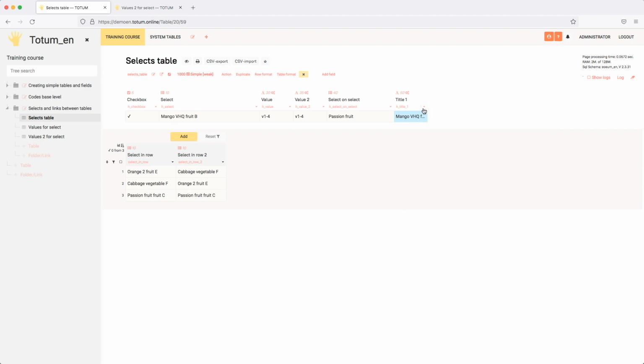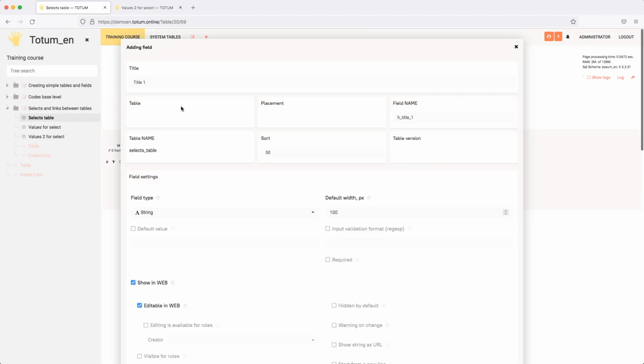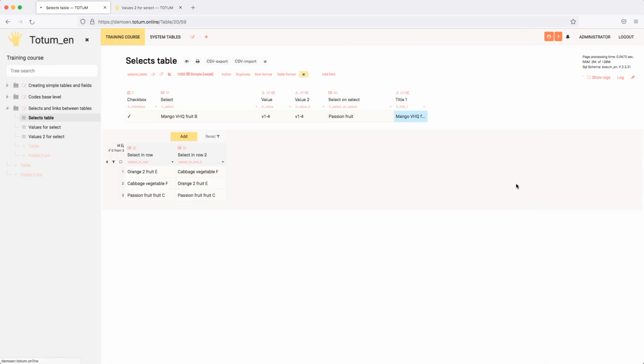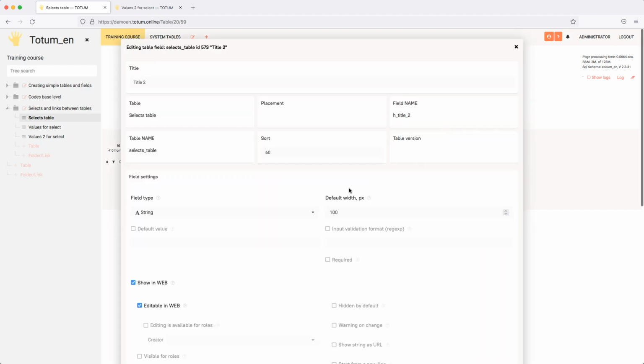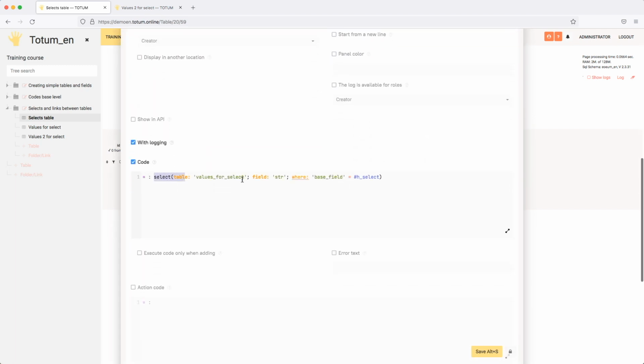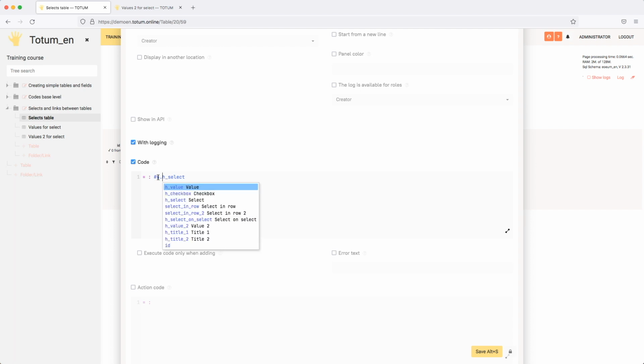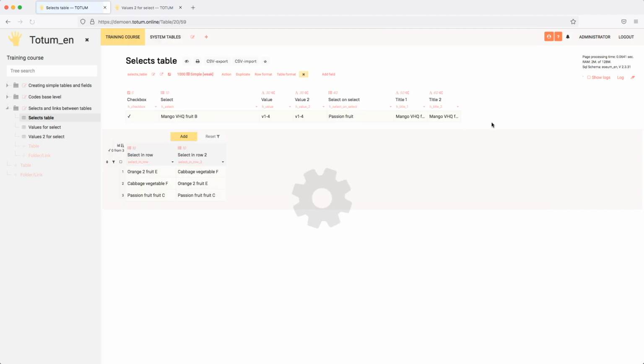Sometimes it can be a bother to search. Let me duplicate it. Next sort 60. htitle 2. Save. Sometimes it can be a hassle to look up the source table. Just want to somehow refer to hselect and immediately get its display, to not bother with any additional selects. This is done in the following way. Name of the field of the select type. In this case, the calculation of this field will recalculate the display of this select, and the resulting value will be taken here.